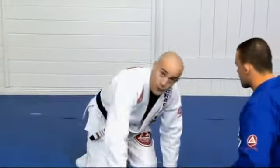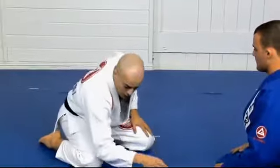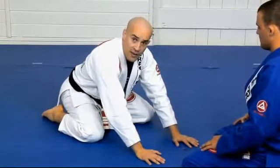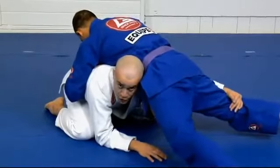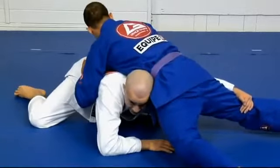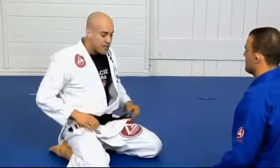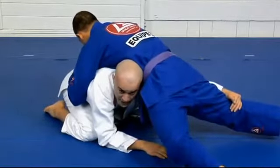If you don't prepare a good turtle position — meaning your knees and your elbows should be closed — it makes it very hard to carry your weight. I am here with a strong turtle position, but if one of my knees is off place, or maybe my elbow, now he starts being too heavy. So the first step is having a solid turtle position so you can carry your weight.